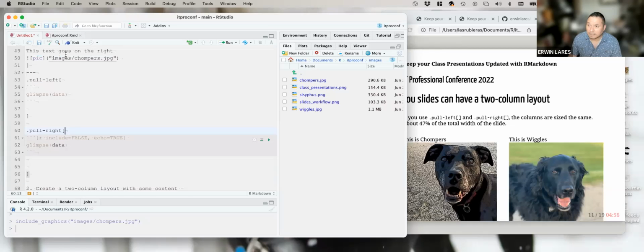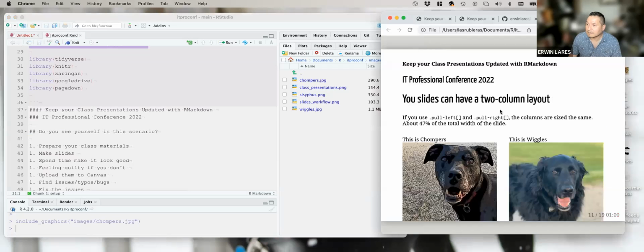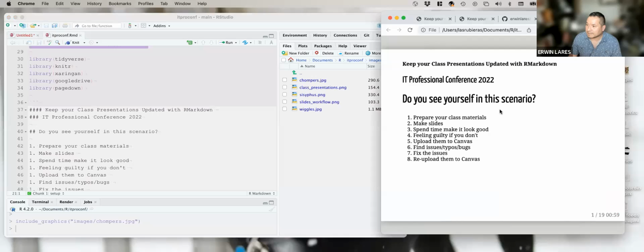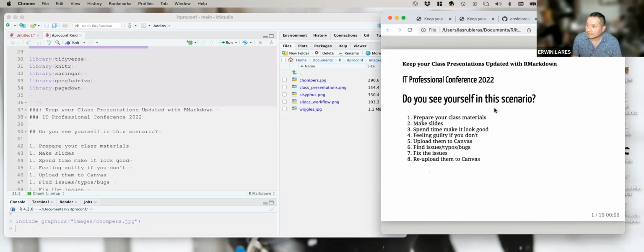So what I want to show you, everyone, is the last part of the trick about moving things to your Canvas page. Okay.